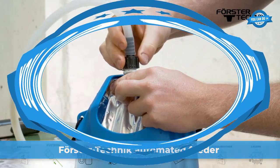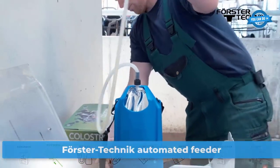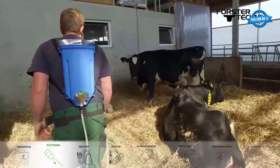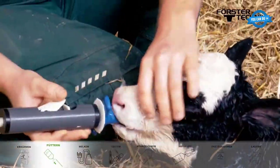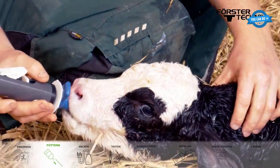Technique plays a crucial role in shaping the future of modern agriculture. The automated feeder is now the award-winning and world-renowned innovator in calf rearing. These automated feeders are used in more than 50 countries worldwide.